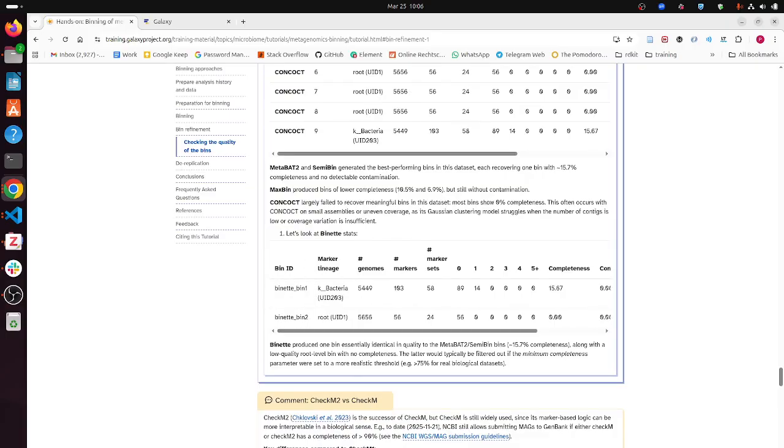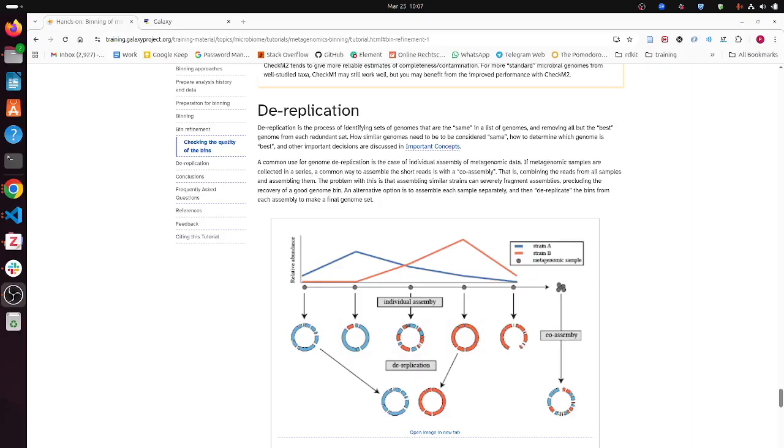So where do we go from here? So practically this tutorial is finished now. You've seen how to use multiple binners and also how to execute bin refinement. And you can also explore multiple other options available in Galaxy.